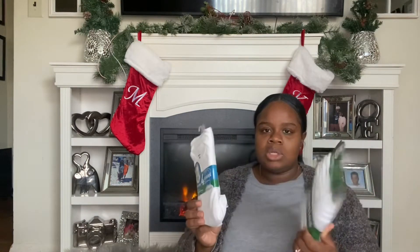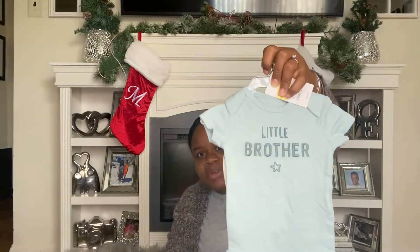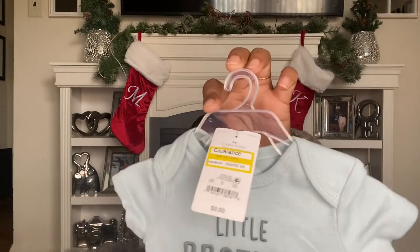We got quite a few pieces from Target. Two packs of white onesies — they were on sale. Target always has percentages off in their Target Circle. We got a pack of newborn and a pack of zero to three months. We know baby boy is gonna need more but we only got this for the time being. Another little outfit — I found it so cute, and I also found the matching shirt for Cash. I found this little outfit that says 'little brother' and on the pants it says 'I love you' — for $2.99! Let me show y'all so you believe me — $2.99!